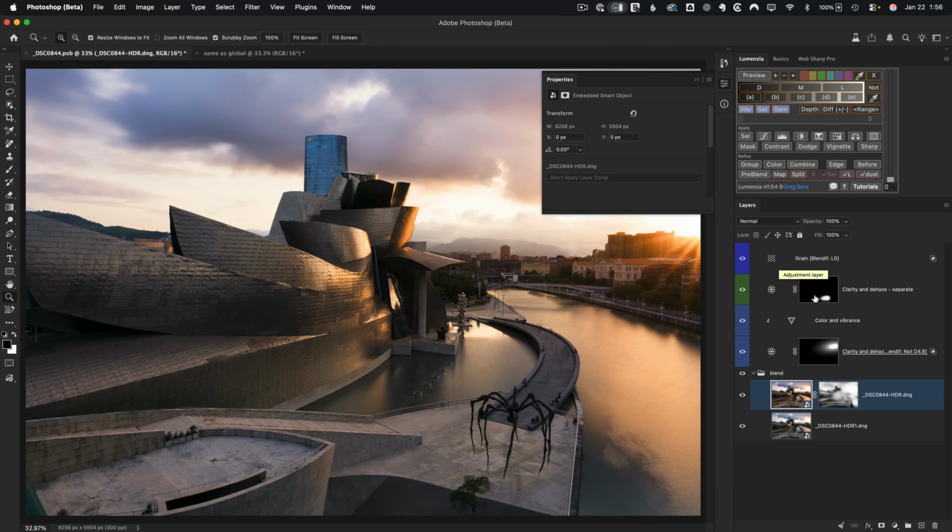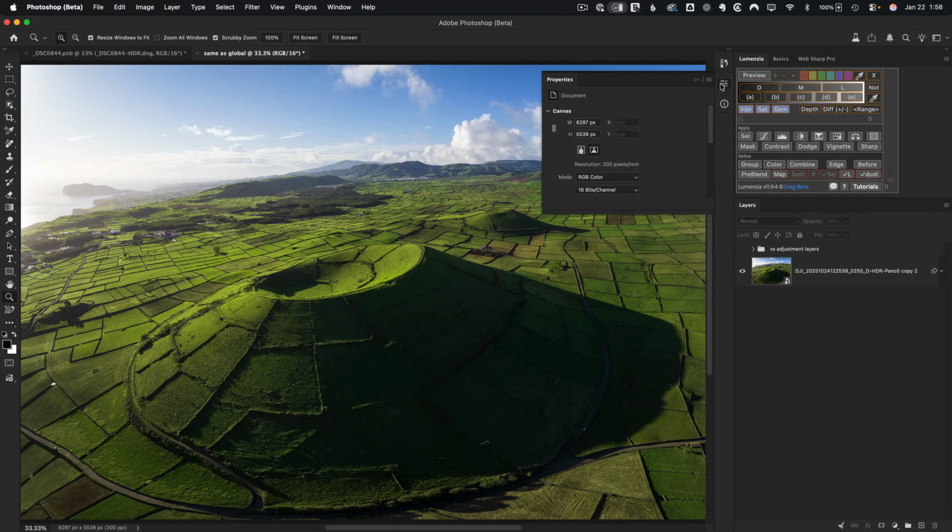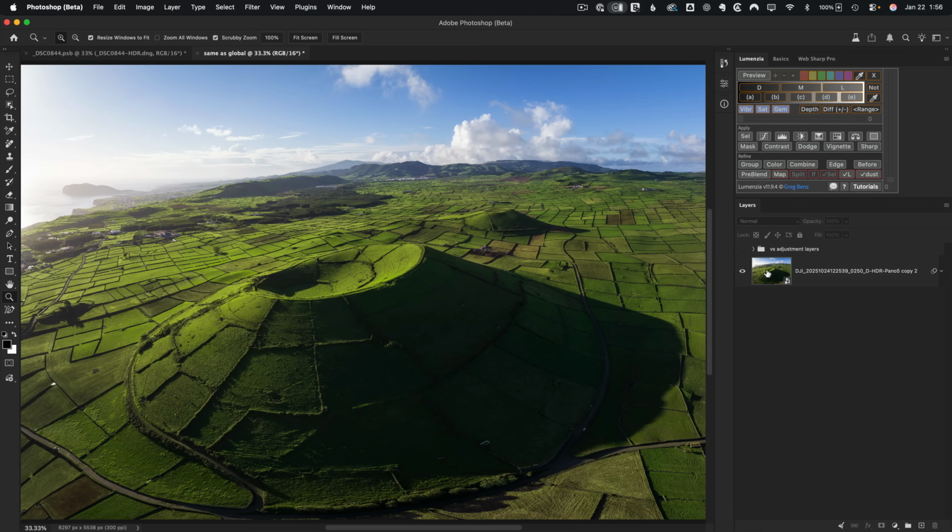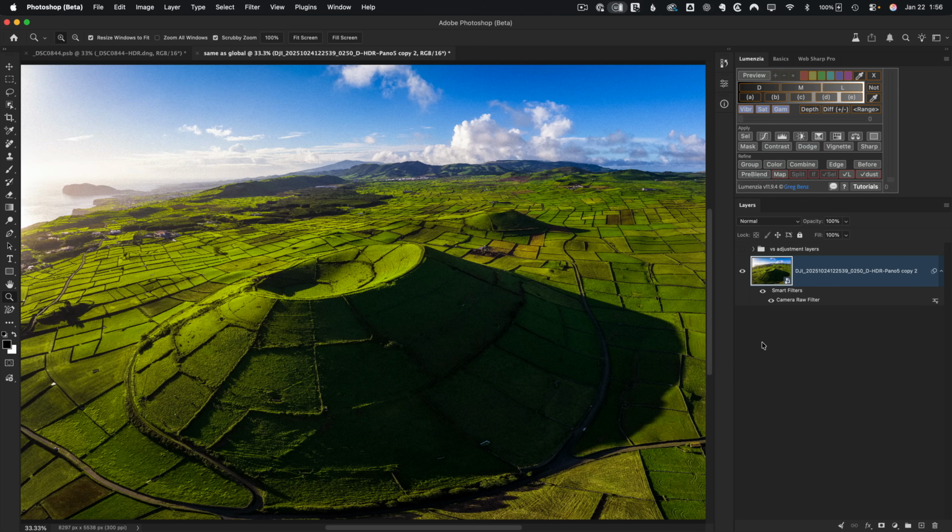And so to drive that point home, let's take a look at how these compare to actual raw adjustments. I'm going to switch to another image. And what I have here is a raw smart object that I've edited, and I want to make some adjustments to it. And I've already gone ahead and done that. So down below it, I've got a Camera Raw filter. I'm going to turn it on so we can see it. And what I've done is I've used all the various new adjustments we have available to us in a pretty obvious way. This is not the way I would edit the image, but I want you to see that it works exactly the same way.